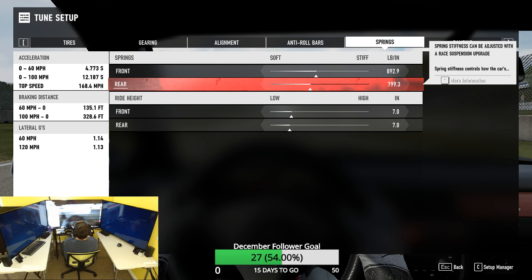Since this is a front-engined, all-wheel drive car, the weight distribution is probably skewed towards the front because of the engine. So your front springs are going to be a little stiffer than your rear springs, because it's not the same amount of force pressing down on the car. The front springs need to resist that bounce a little bit more because of the extra weight.